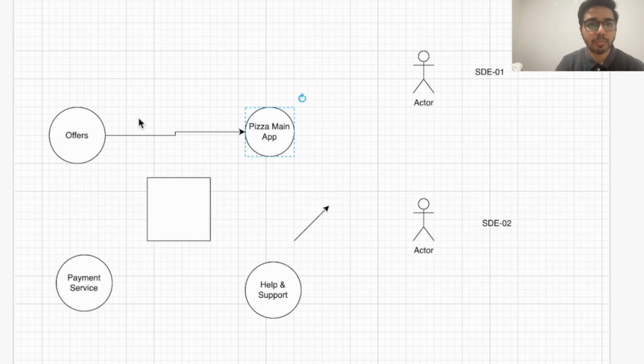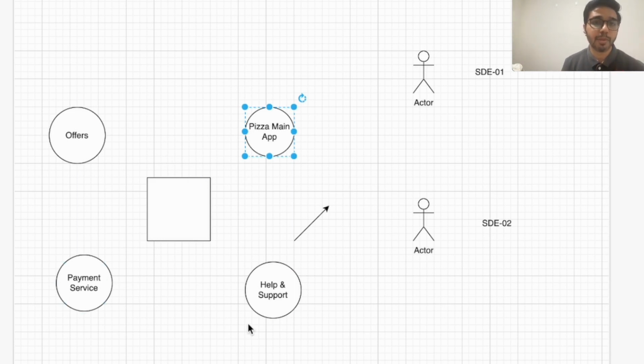So this one is communicating with this one, this one is communicating with this one. But then we have a doubt over here. We figure out that, okay, by keeping everything separate, how is it going to help us, right? How is it going to solve our previous problem that we have faced? Then he told like, now what you can do, if you have a problem in the pizza main app and you are doing any changes over here, it is not going to impact these three components because they are separate. They are not together inside one component.